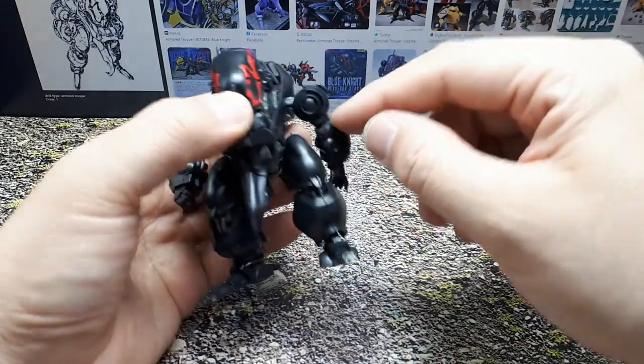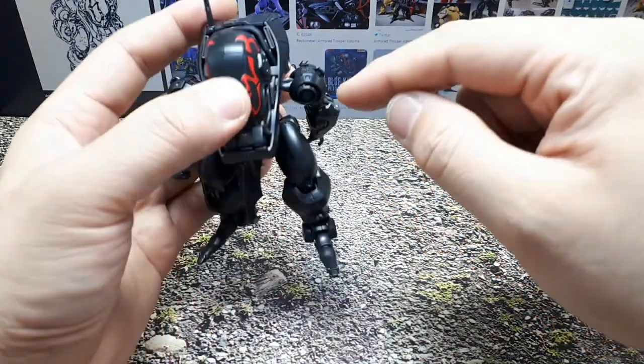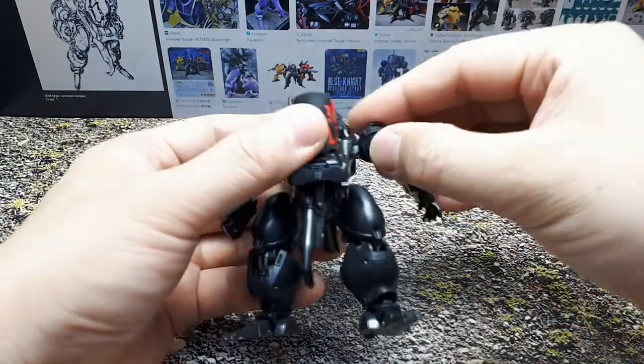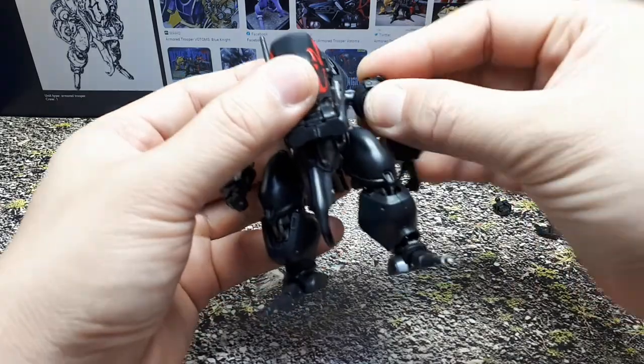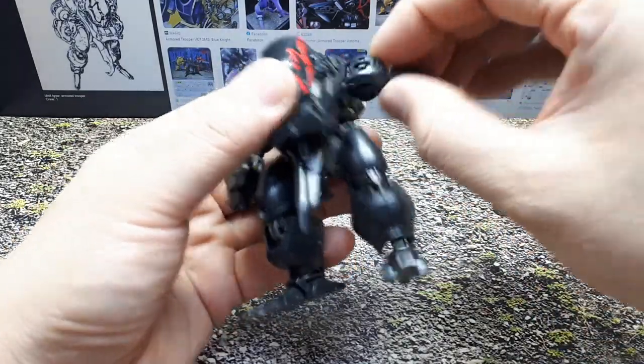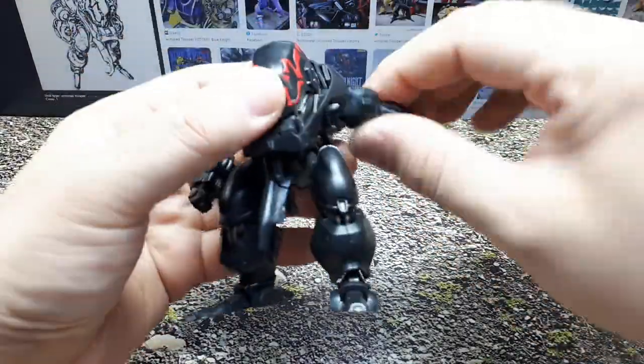So the shoulder is interesting. There's nothing actually in the torso, it's just all in the arm. This ball peg is part of the arm, which pivots here for the shoulder. So the shoulder can pivot on this gray piece, but that gray piece is a ball peg, so it can rotate and get some butterfly effect and all that stuff.